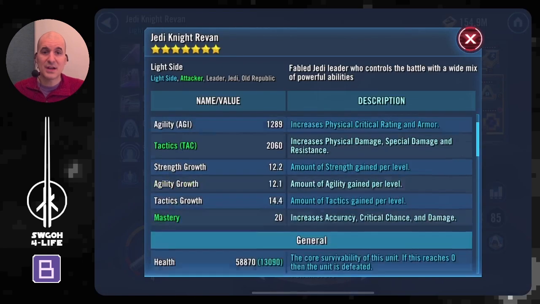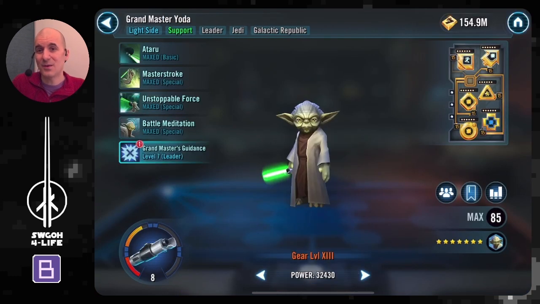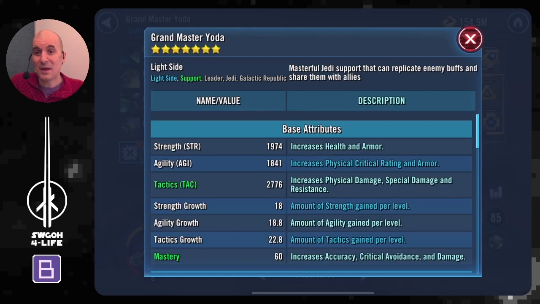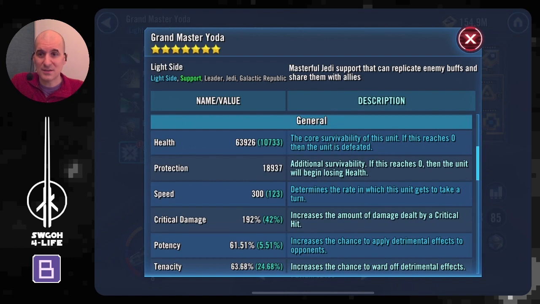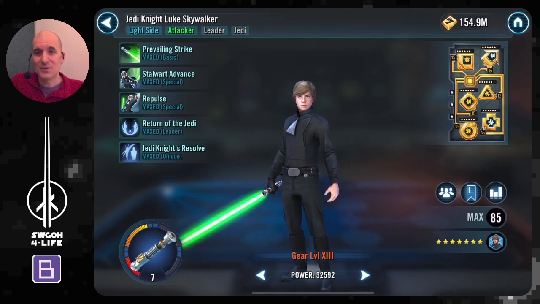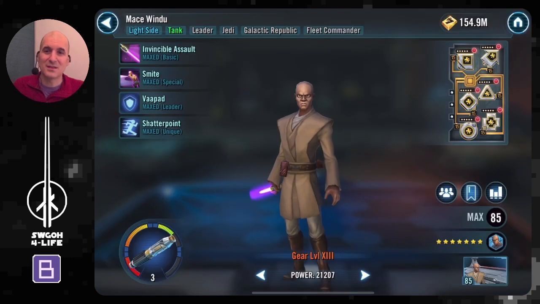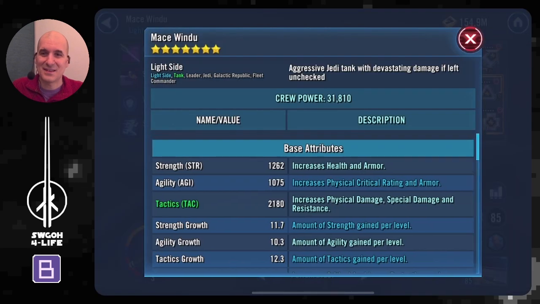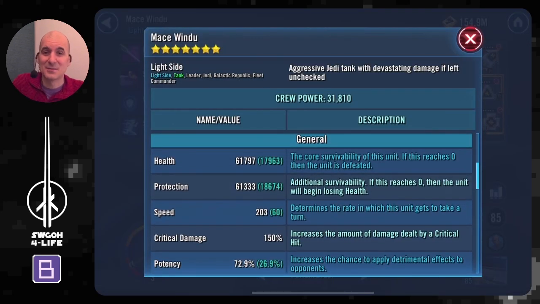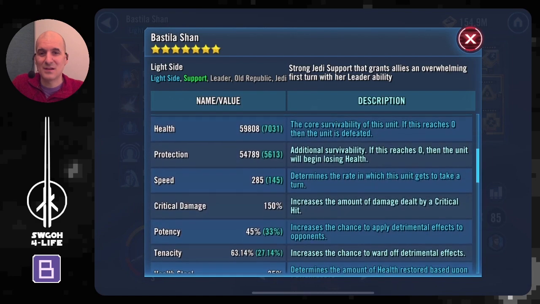So I'm just bringing in my Jedi. I didn't remod anybody for this because my Jedi have good mods on them anyways, because you use them everywhere in the game pretty much, in arenas. We use them with Rey. We use them with Master Luke. We use some of them with Master Kenobi. So they've got some good mods on them anyways. There we go. We got Mace and finally Bastille as well.